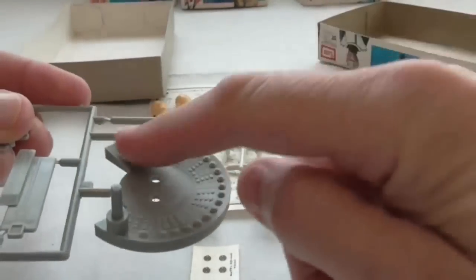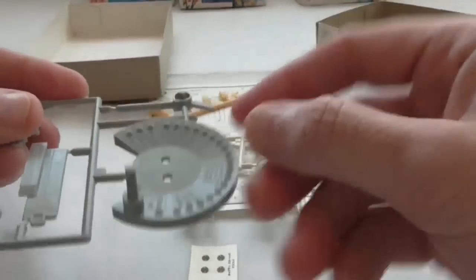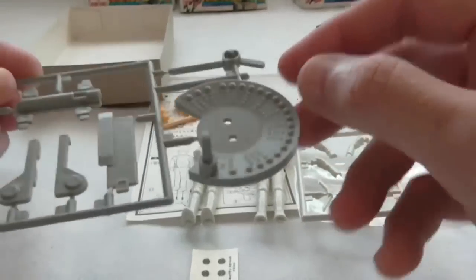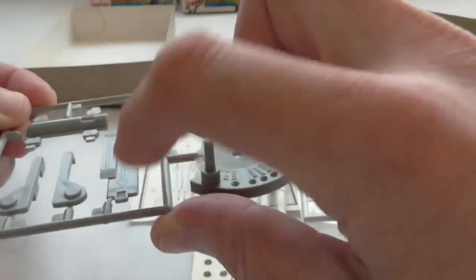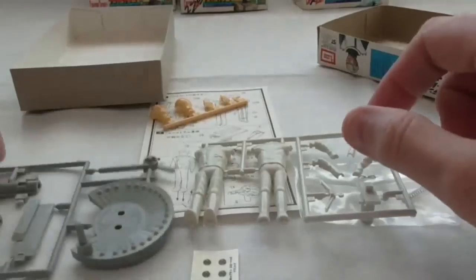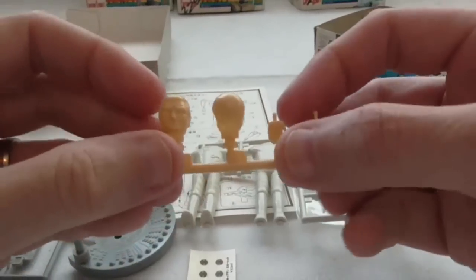And you've got his control panel he used to sit behind, he's standing on that for some reason. And Cloudbase, very, very basic Cloudbase model. Not a lot of detail to that. It's a shame because the body's really nice. Let's have a look at his face.